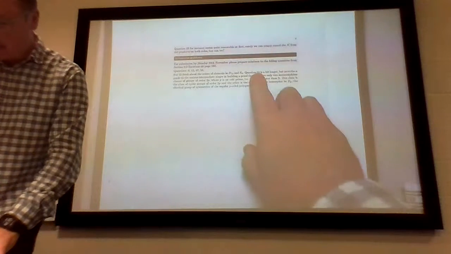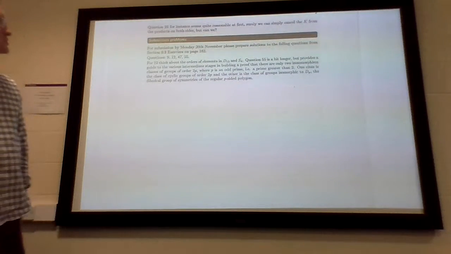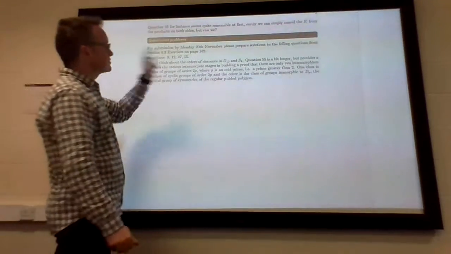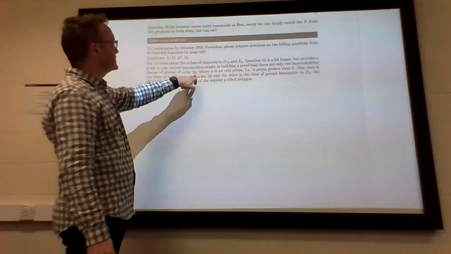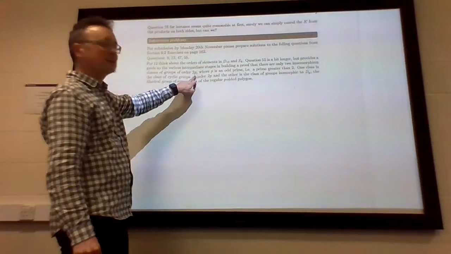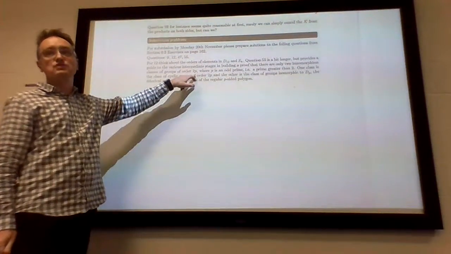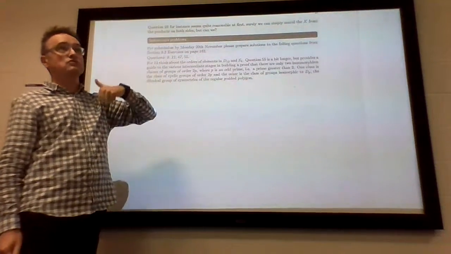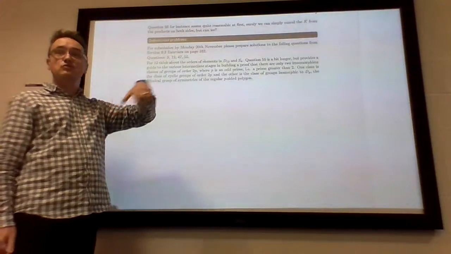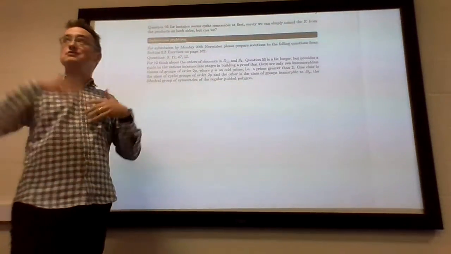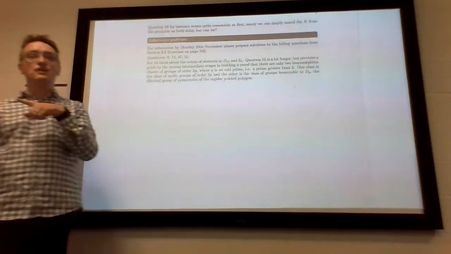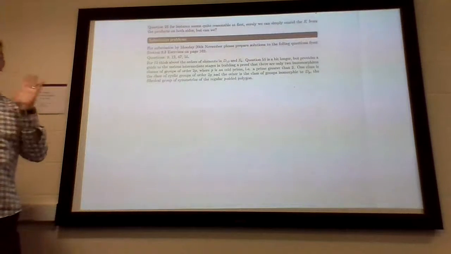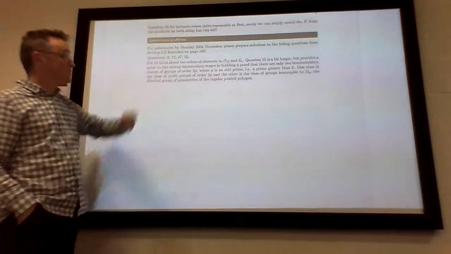And question 55, although it's long, it looks like millions of parts to it, but it's a kind of guided exercise, and it's guided towards quite an interesting result. So what you're basically doing in question 55 is you're going to classify all groups of order 2 times prime. This will be all groups of order 6, all groups of order 10, all groups of order 14, all groups of order 26, everything which is 2 times a prime. Suddenly, when you do this question, you'll completely understand the possibilities for groups of that order. So it's quite a strong result.